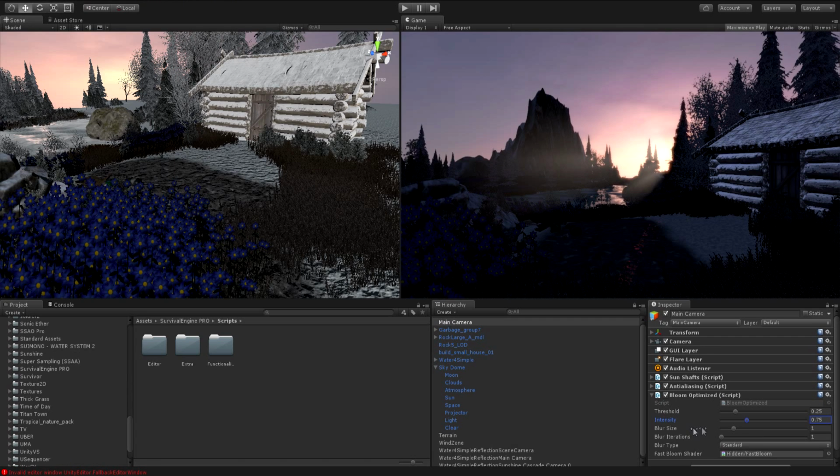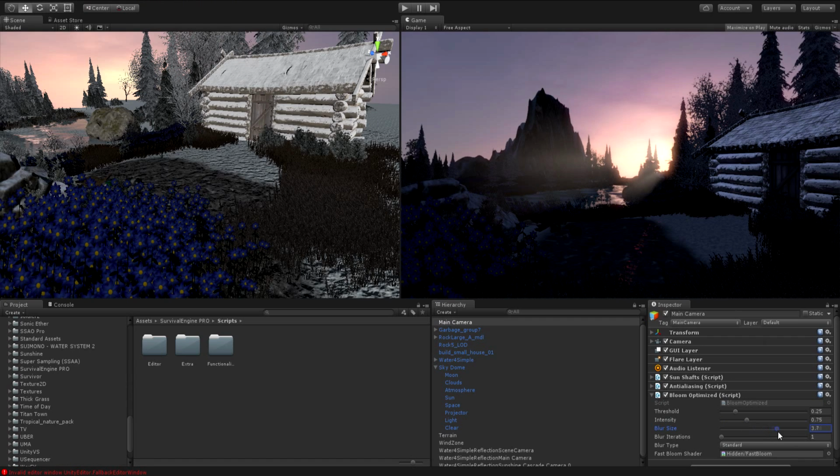So blur size is usually something that I focus on because it's obviously going to make it a little bit more blurry, and you're going to see the effect stronger on the edges of the models that are basically blocking the bloom area. For example, here we have a tree on the right side, as you can see with my mouse cursor right now. You can see that there's kind of a bloom effect on it too. Not really that the tree is bloomed, but you can see the blur of the bloom in the background just kind of reflecting onto the tree, which looks very good. I really like that kind of effect.